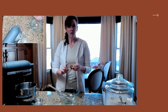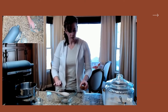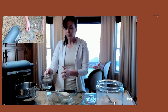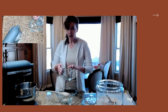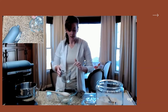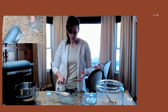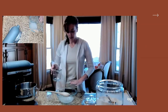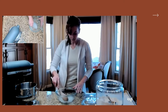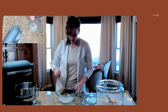You're going to use a fourth of a teaspoon of yeast and put that in a bowl. Grab a wooden spoon — I love working with wooden spoons. Then we're going to take one and a half cups of warm water. I always test it with my finger; if it's hot to the touch and you can't hold your finger in there, do not use it because it will kill the yeast. You just want warm water. Pour the one and a half cups into the yeast and stir until it's all dissolved.